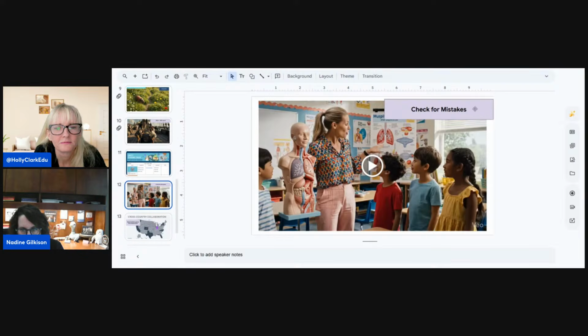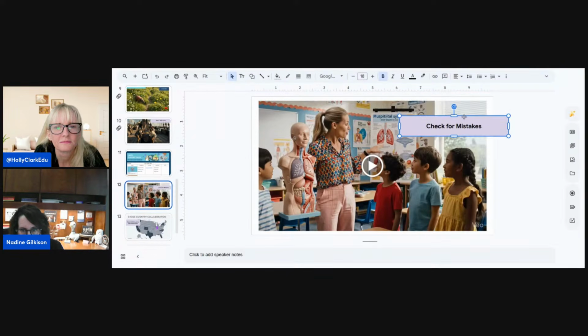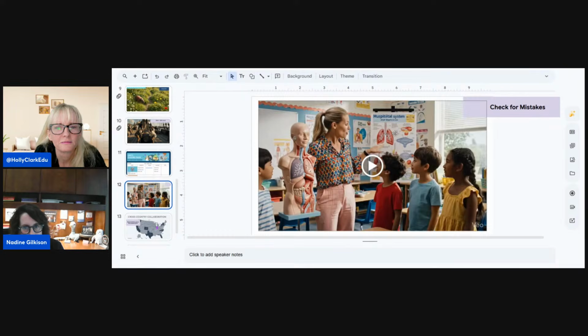I am going to move this text box so you can see. Oh, maybe I will. There we go. I'm going to move this out of the way because she's talking about the respiratory system, but that is not what it says on the diagram. And I started telling my teachers, make sure when you're having it do a video, don't ask it to have a lot of text in the background because it's still misspelling it and getting some information wrong in there. But I'll play this and then I'll talk through it when I'm doing a training with the teachers. I'll say, all right, before we get started, it does make mistakes. Let's see if you can spot them.